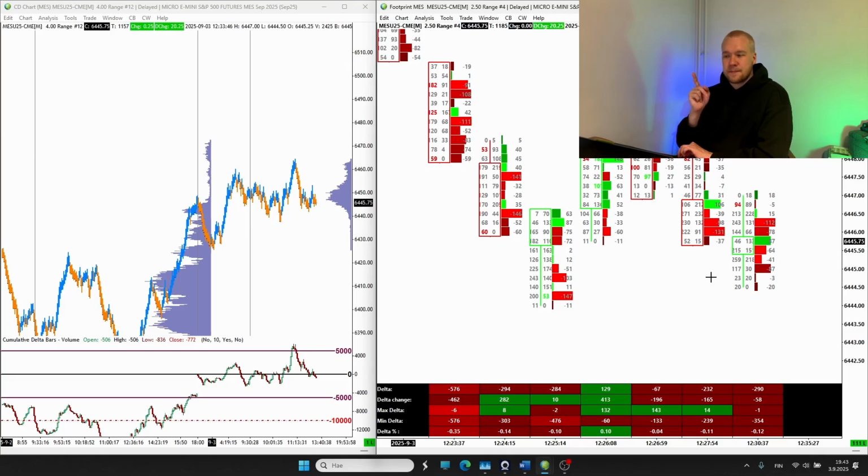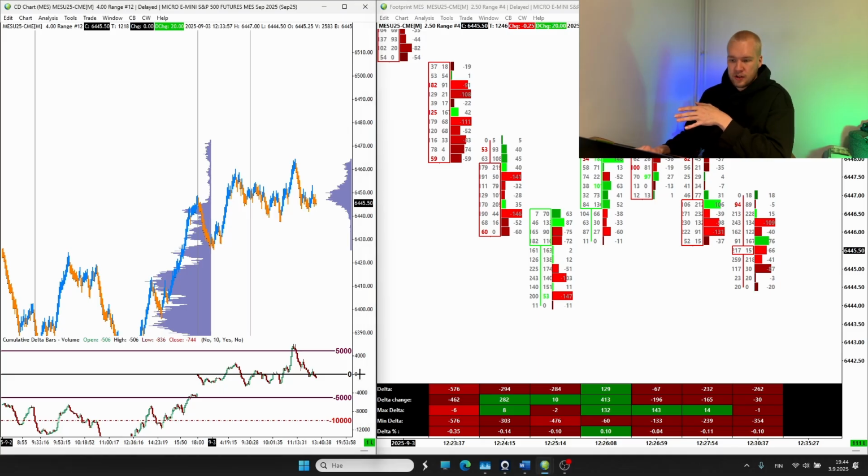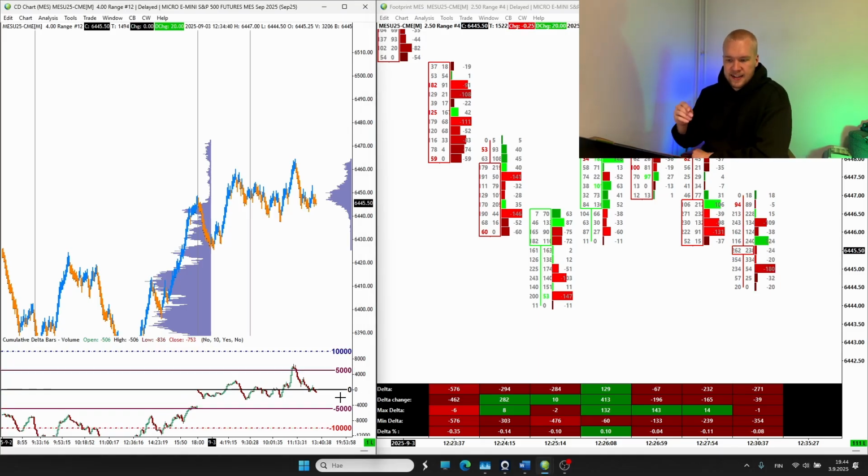In my opinion, this is the best footprint in the markets. So it's a very good video I made. And this is a very good way, in my opinion, to use the cumulative delta chart. So you can see here that it doesn't take that much space to be able to read the cumulative delta chart clearly. What were the two important things when it came to reading the cumulative delta? Number one, which side is the cumulative delta on? Is it positive? Is it negative? You can see that even if it's this small, because we have the zero line here, you can very clearly see where the cumulative delta is.